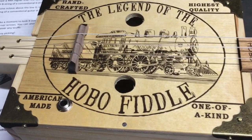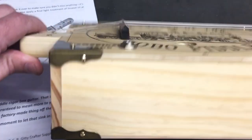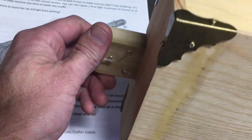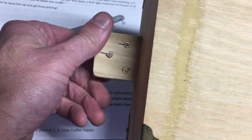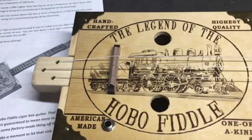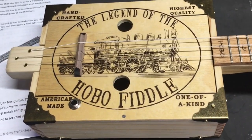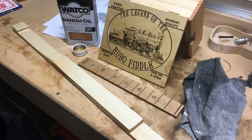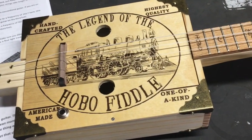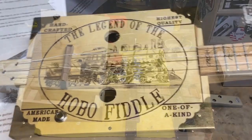Some of the instructions were a little odd. Like, for instance, because it has nylon strings, you have to tie knots in the string so that it doesn't pull through the ferrule. So in the instructions, it just says tie a granny knot. It doesn't tell you how to tie one. I knew that I'd heard of a granny knot, but I get them confused with different types of knots, so I actually had to go look that up. It would have been nice if they would have told you what a granny knot was, or showed you how to tie it. Anyway, a couple things like that that I could nitpick.